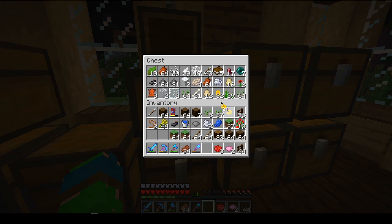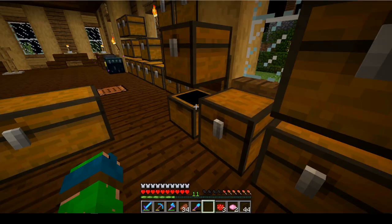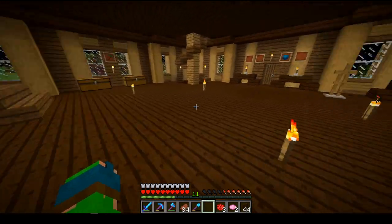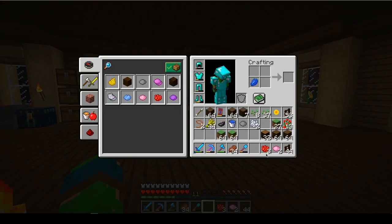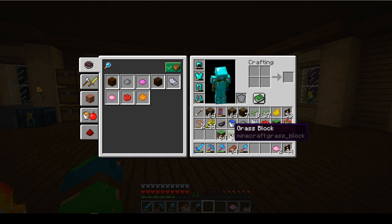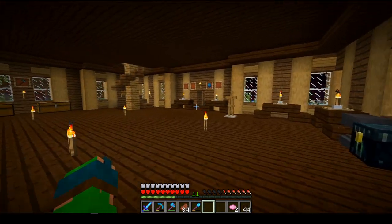Whoops, I meant to take one. And you know what? Let's get rid of a couple of things here. There we go. And then we're gonna need, let's see, we have blue, which will give us purple. We have yellow, which will give us orange. So many more colors. We need lime green as well.